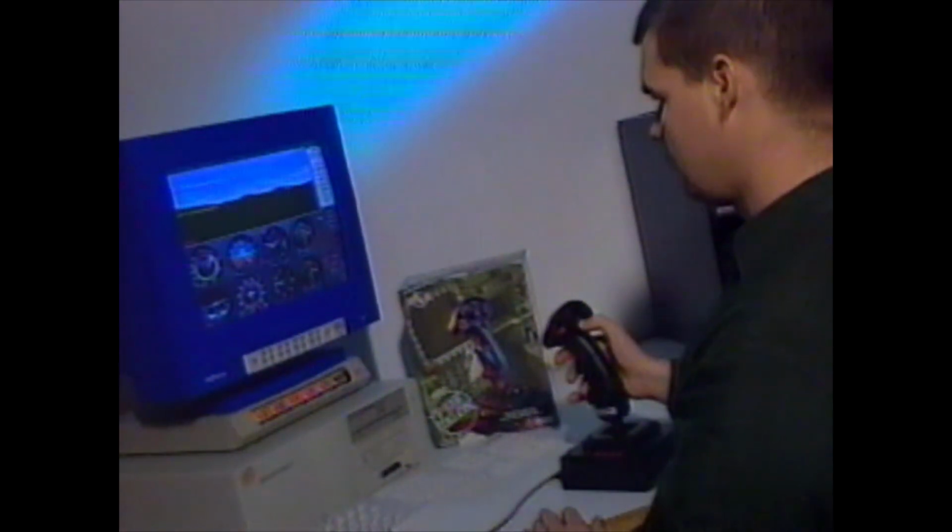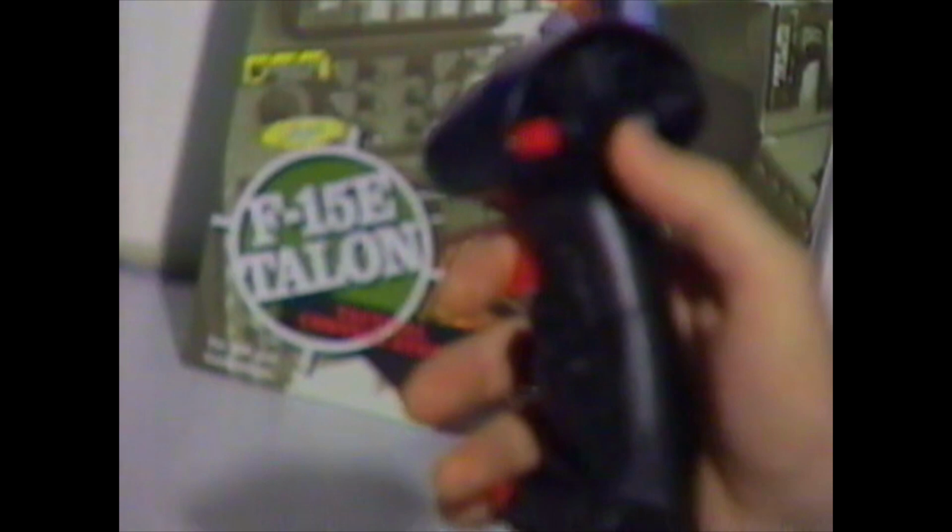Oh, that's great. It's really, really simple. You can get the stick up and running in less than 5 minutes. You can program the stick on the fly, which all that means is that if you're inside of a game and you're playing the game and you want to change one of the commands, you don't have to get out of the game. You can just go ahead and change it right while you're playing the game. You're right back into it.